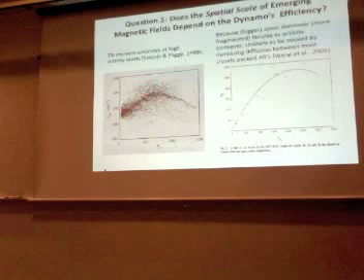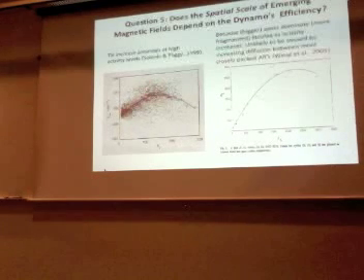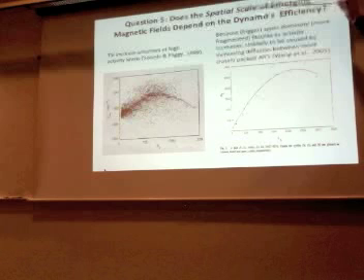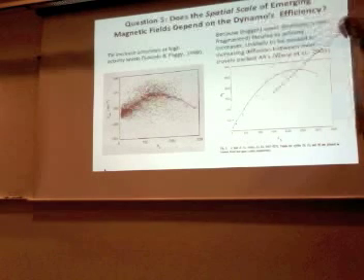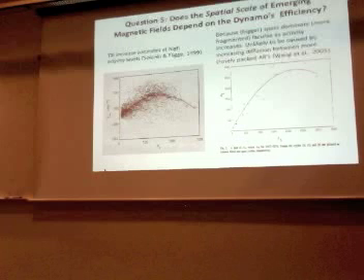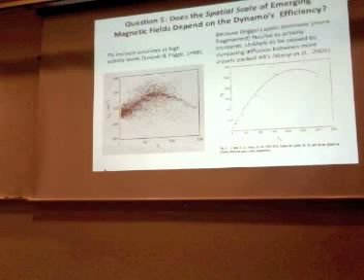Okay. Now, here's actually the point that's most interesting to the dynamo community, which is the question of the spatial scale of emerging magnetic fields: does it depend on the dynamo's efficiency? In other words, if you're erupting flux on the sun, are you seeing larger cross-section flux tubes, the spatial spectrum of these flux tubes changing as a function of the efficiency of the dynamo?